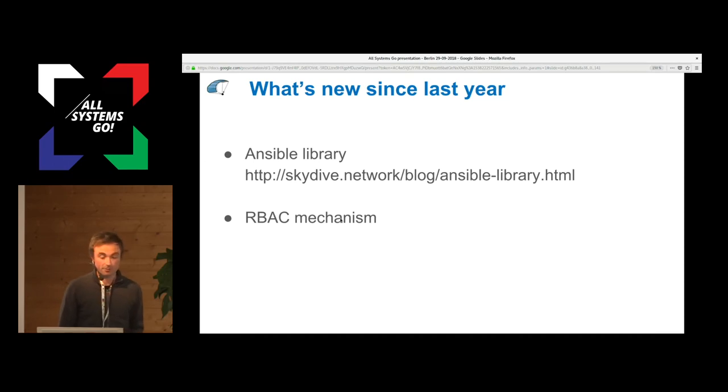We also have improvements on the deployment side of Skydive. We have a nice Ansible library to deploy on your infrastructure. There is also a blog post which describes how to install Skydive and makes use of the Ansible network stuff, so that you can get information using LLDP about your switch. So your Skydive is populated with your switches, for instance, and we have, like, not very sexy, but a rollback mechanism.